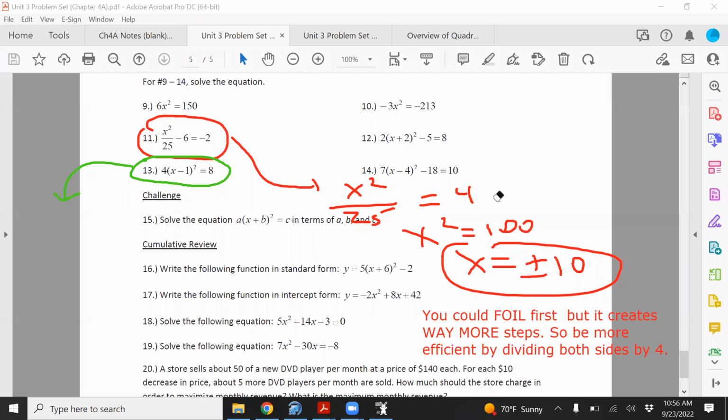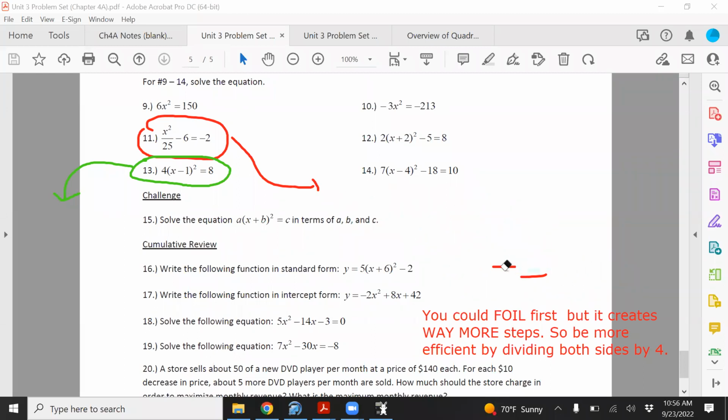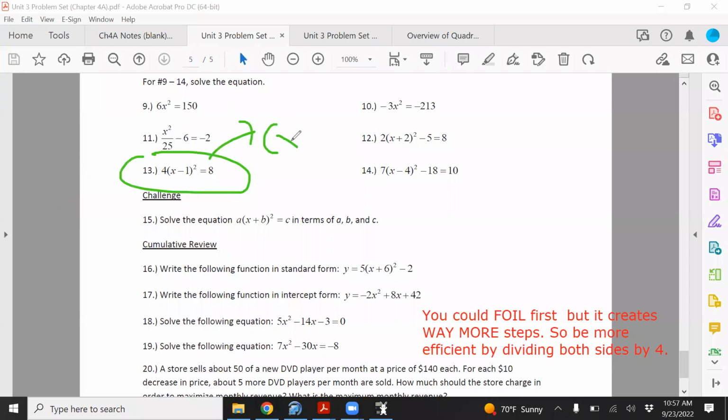Let me erase those stuff because I need some space here. X minus 1 squared equals. Yeah, because if you were to do that, Ellie, what's going to happen is that you'll have this expansion, then you have to shoot the 4, then bring the 8 over, then you have to factor again. And that's just more work, you know. And actually, to be honest with you, that will require a quad form, I think, which we haven't done yet. So I would actually divide the 4 first. X minus 1 squared equals 2. Good. Yeah, if you divide both sides by 4, that's totally okay.